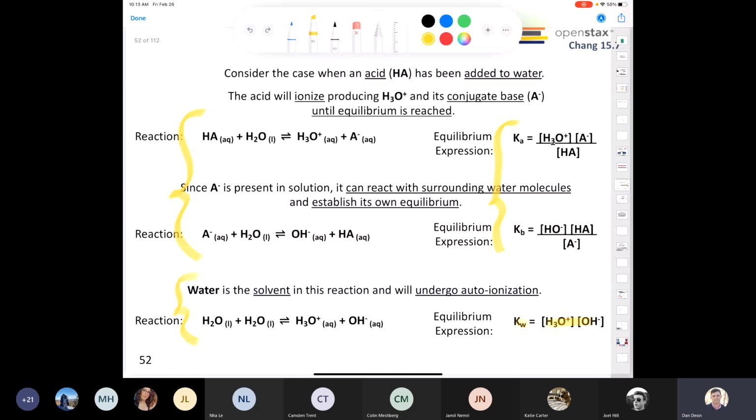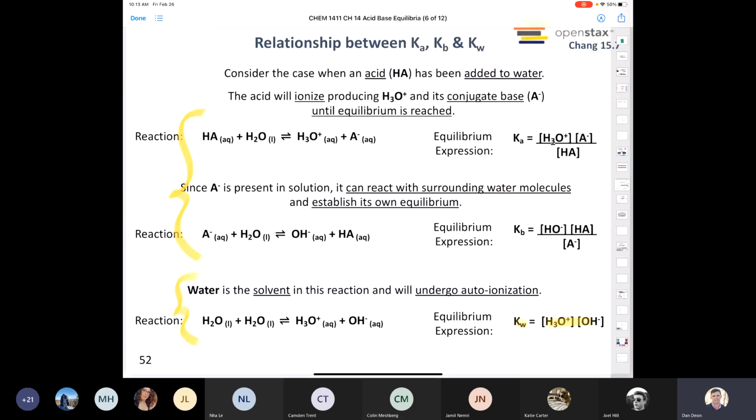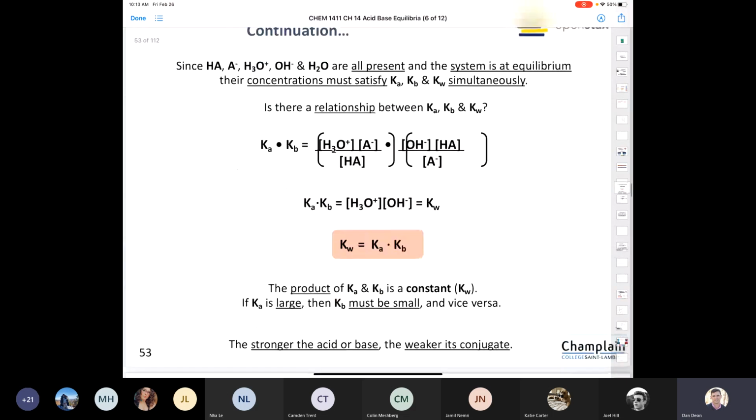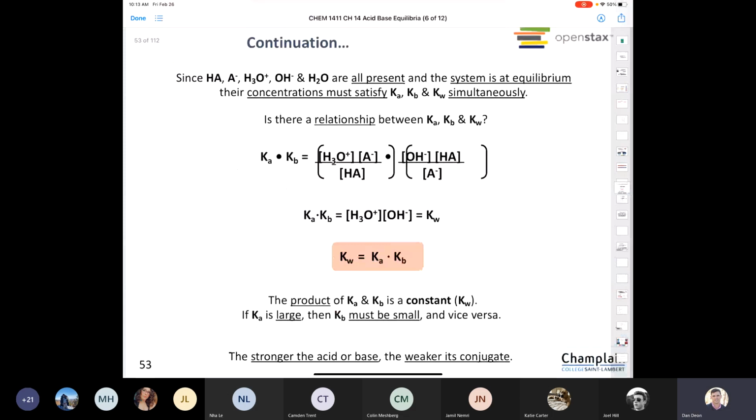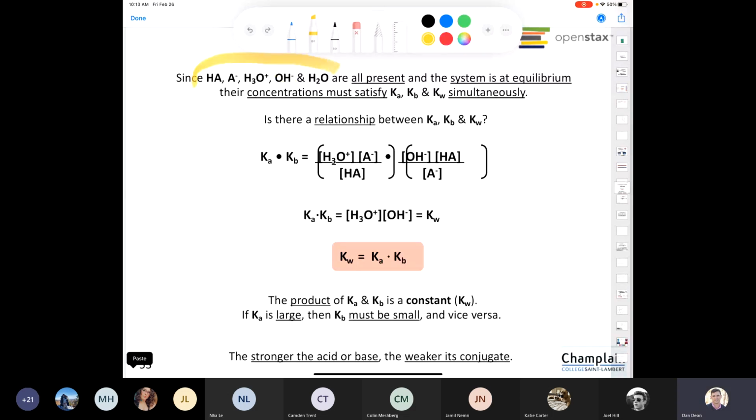I'm not expecting you to figure it out instantly, but if I show you where it comes from, okay, you've got in solution your acid, the conjugate base, you've got hydronium. I showed you why you have hydroxide, right? I told you that's something brand new. That's for today, brand new. You've got water in there. It's a soup. You've got all of these players in here, but their concentrations have to satisfy the Ka expression, the Kb expression, and Kw all at the same time.